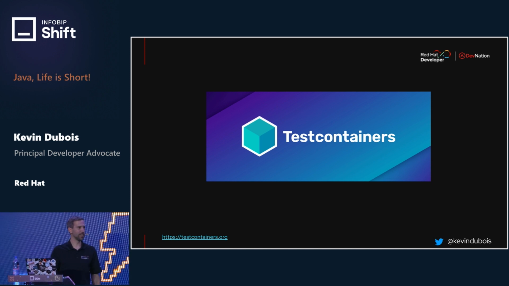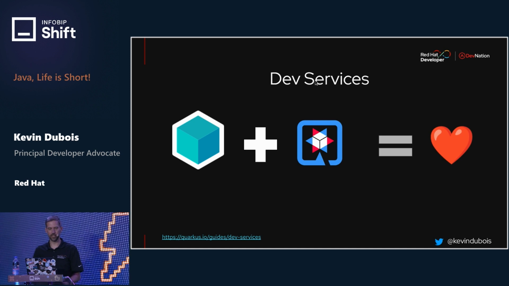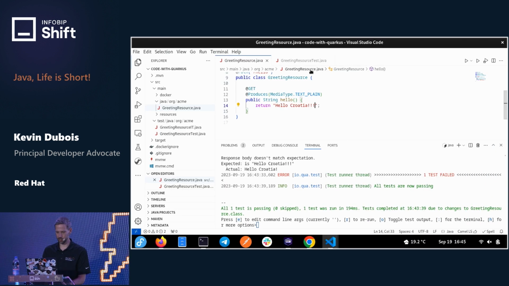But so, because I'm a big fan of Quarkus, test containers together with Quarkus is even cooler, because it leverages this concept of test containers not only to run through your tests, but also when you're doing your local development. So that live mode that I started up just now. Now, if I add a dependency to a database, what Quarkus is going to do is it's going to say, like, hey, do you have anything configured and running to work with this database? And if not, I'll configure it for you, wire it up, and start a container with a database in it all for you. So I'll just show that real quick.